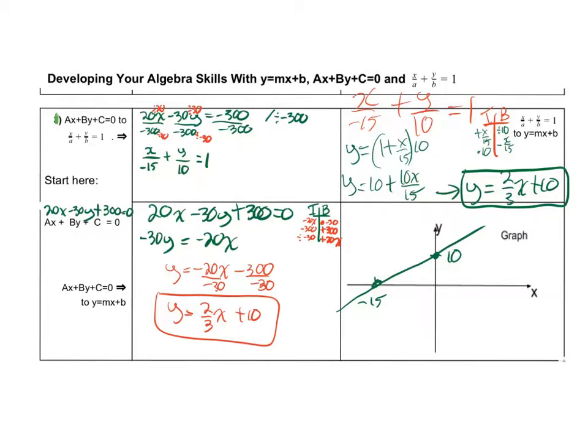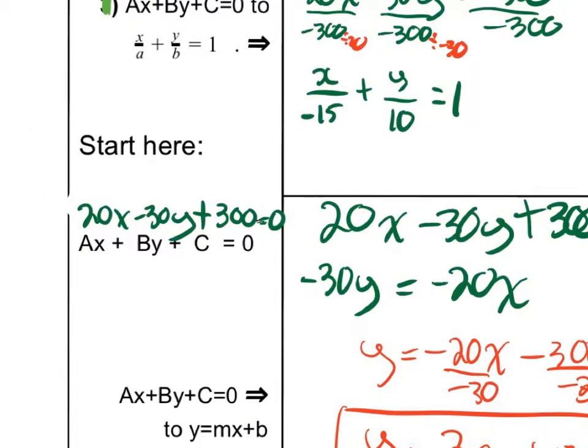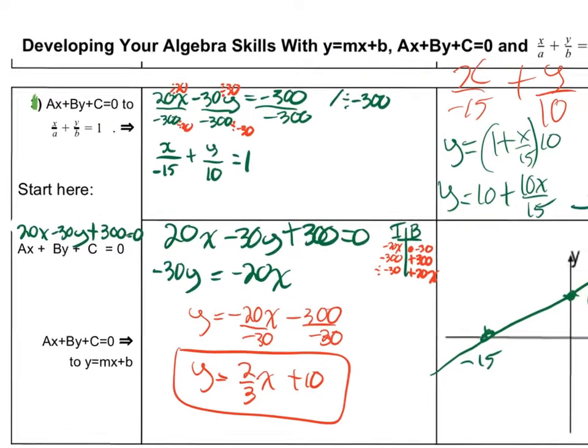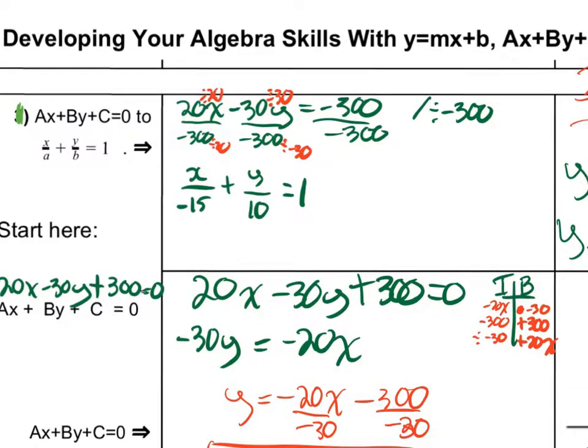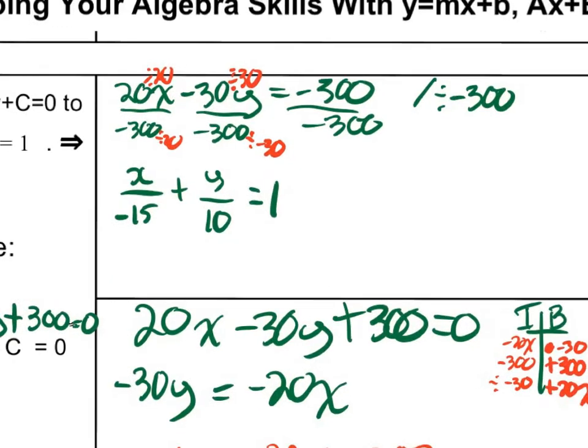So I'm just going to roll through the process here. We're starting out with this form right here of the equation, Ax + By + C = 0. We're going to take that and represent it in y equals mx plus b form and also in x over a plus y over b equals 1. Okay, and that would be my dog with his squeaky toy. So first things first, let's put it into x over a plus y over b form or the x and y intercept form.